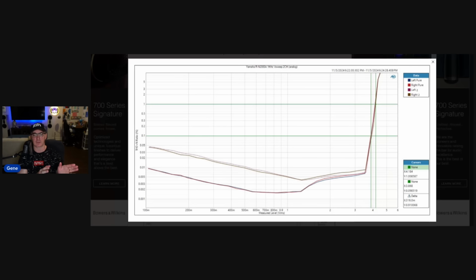But if you look at this graph, let's look at the pure direct for a moment. Really low distortion. We're talking at 0.002%, like in the 90 dB SINAD area. When you get past about 1.14 volts, you start seeing the distortion go up a little bit. And I believe the reason for that is because even though you turn off speaker A and speaker B, those power amps are still engaged. And what's happening is when you get to about 1.14 volts, the power amp sees full power. And I believe that when you're cranking this thing beyond clipping, some of that distortion is getting back into the preamp section. But we're still talking down in the mud.